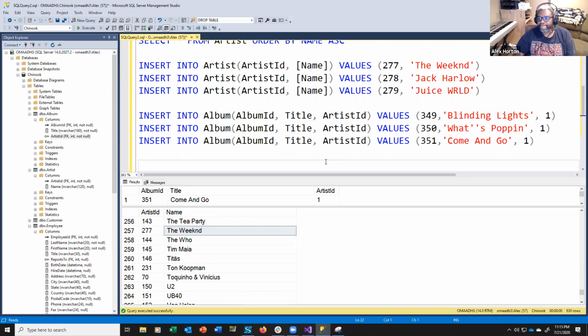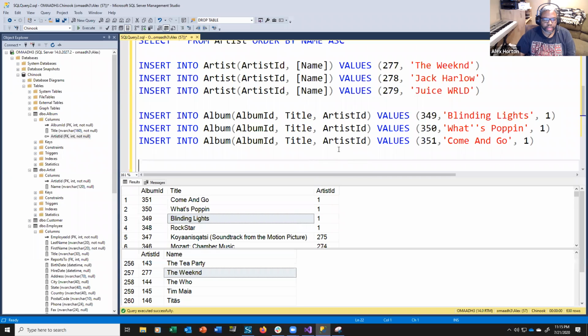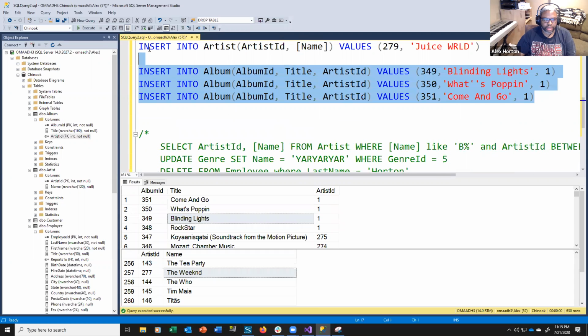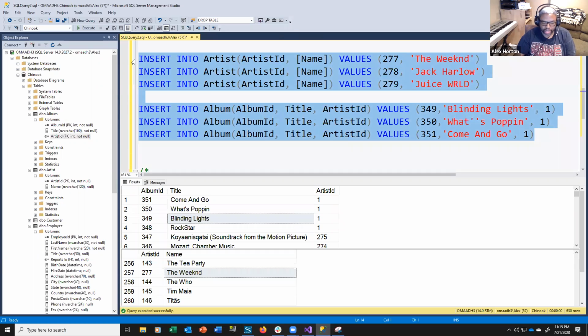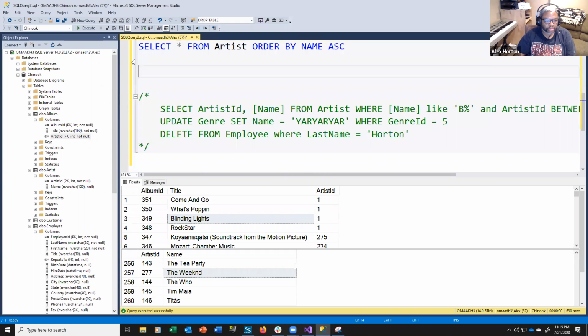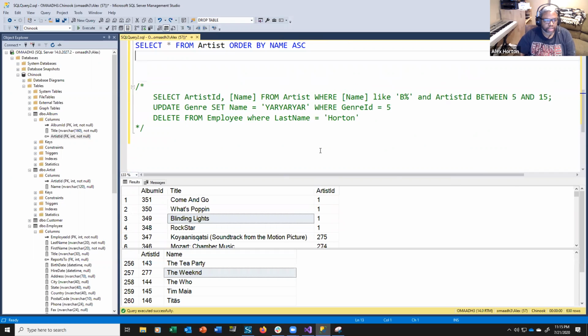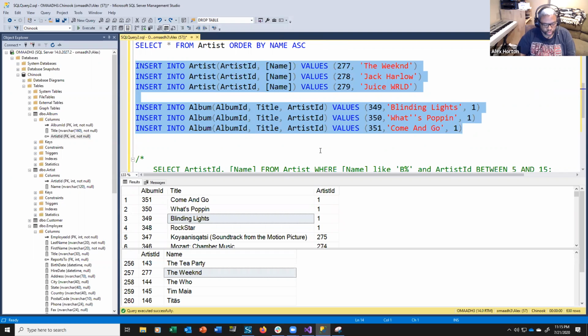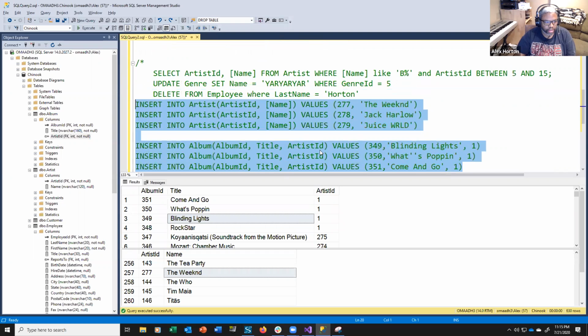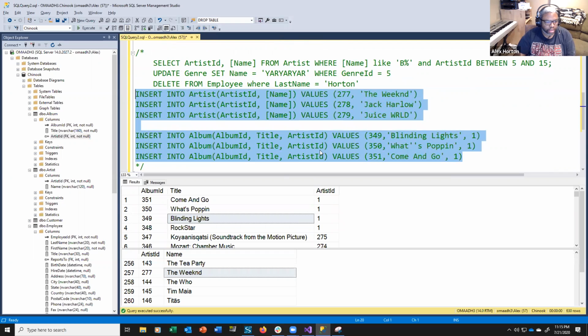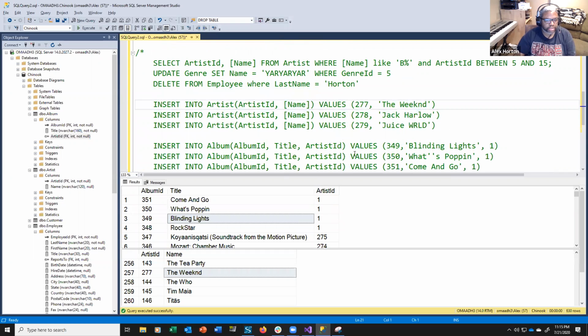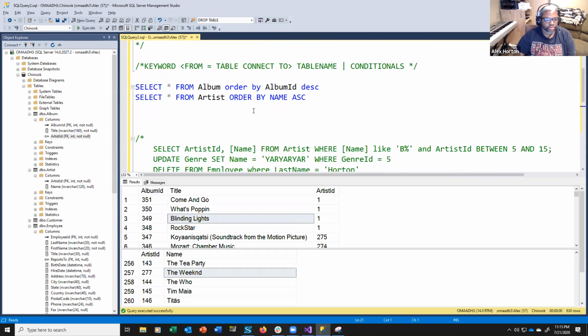So now what we're going to do, because what we did was we made a mistake here, I'm going to go ahead and delete these inserts so I don't try to insert data anymore. Actually, let's just move these down, shall we? Space. All right, now we're going to leave the selects out.